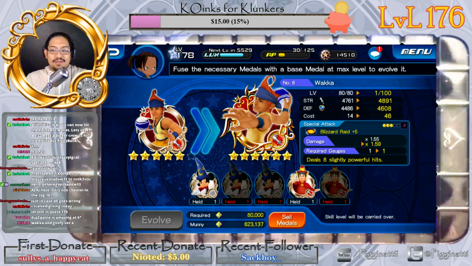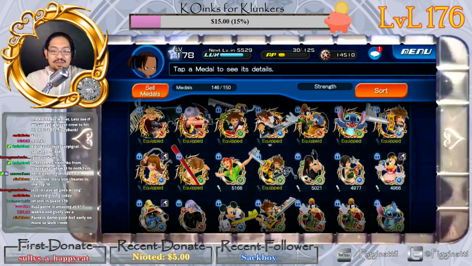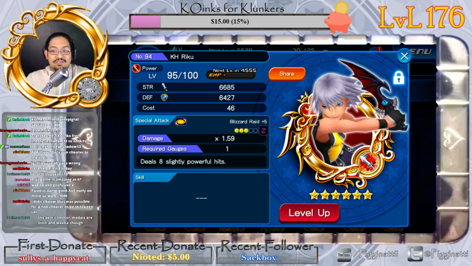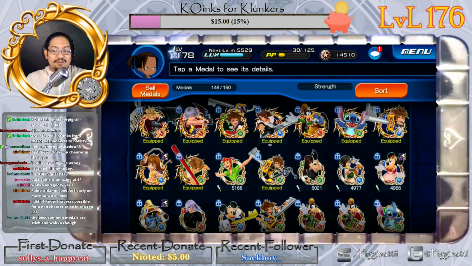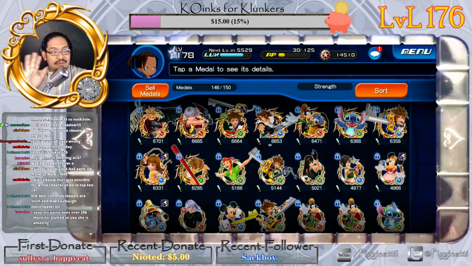You know what? He sounds pretty great. In my case, I got Kingdom Hearts Riku, so having KH Riku was kind of a better trade-off for me. But if you want my advice, I would focus on Waka, Selfie, and Titus. Why? Because they're 1 gauge cost. You can get them for free. I'm not exactly 100% sure where you can get them for free yet. We're still working on a graph for that too.